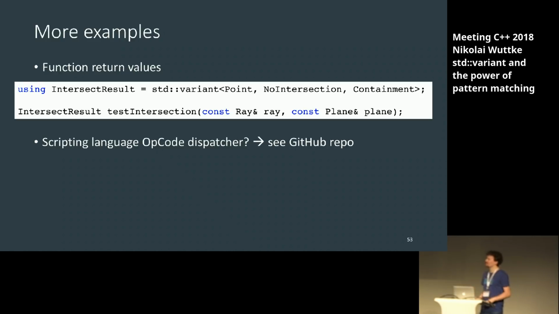But it's an interesting thought experiment because there also you have the situation where you have different opcodes, like a jump, for example, would require the address it should jump to, whereas a multiplication or something like this would need some way to reference the values. And so once again, you could have this pattern where you have different things, and the different things have different information associated with them. So yeah, interesting.